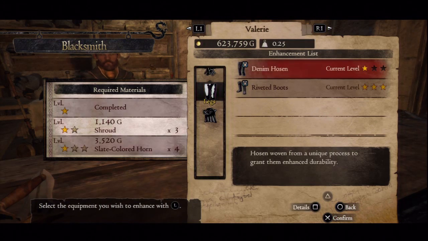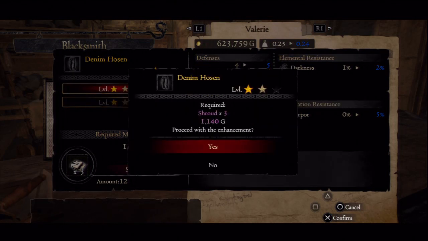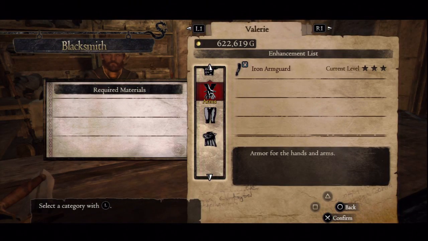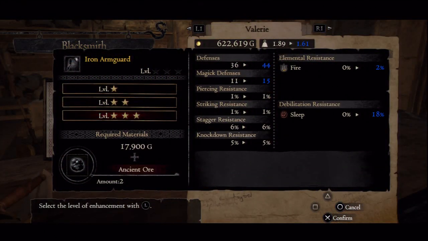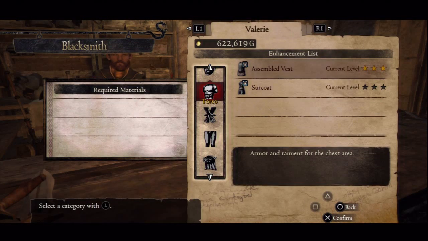Ooh, shroud. I have so many of those. Sure. And we have a ton of money, so this is not an issue for us right now. We can do this. Ooh. I had to take one of my ancient ores to max out that. No thanks. I'll go with the much cheaper option. Well, I'll hold off on that.